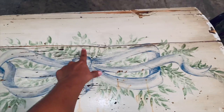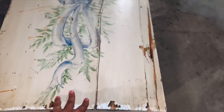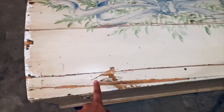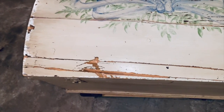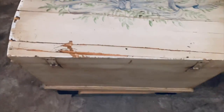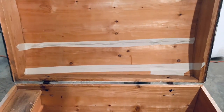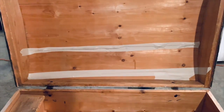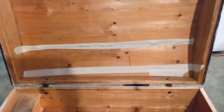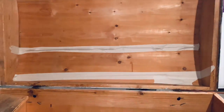Next, we're going to be filling in some of these cracks with some Bondo. As you can see, the one in the back is pretty bad, so it's probably going to take me a few coats of Bondo and sanding in between to fill them in to the point where the surface is nice and smooth. On the inside, I've just placed some tape so that when I'm filling in the holes, no Bondo goes through into the inside of the chest.